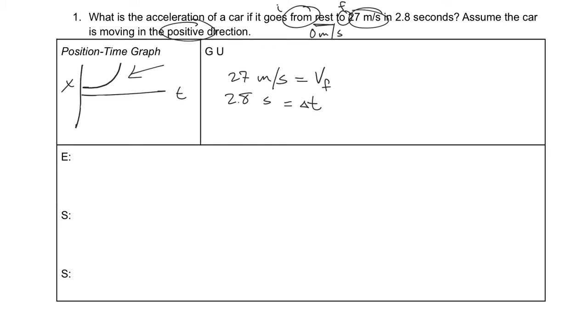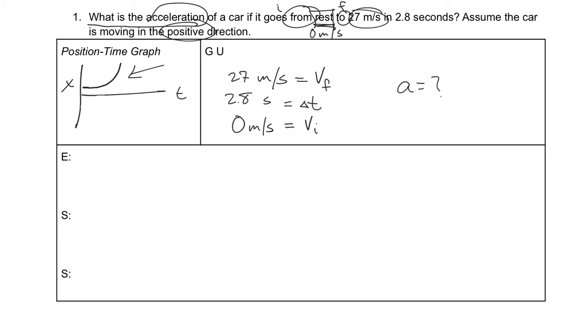Now we need one more given, and it's kind of hidden in the question here. This word rest, okay? From rest means it is starting off, from means starting off, and rest means still. If you are still, your velocity is 0. So we're going to have 0 meters per second be a given, and that is our velocity at the beginning, initially. So we got 3 givens, and the question wants to know what is the acceleration. So that's our unknown, acceleration.